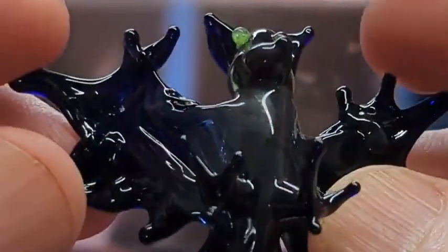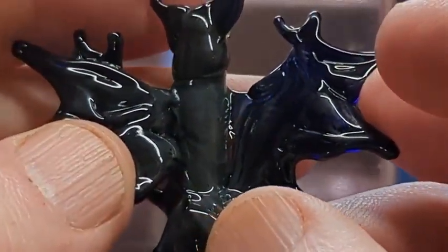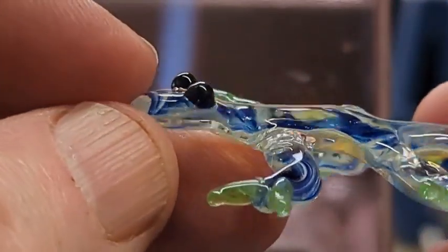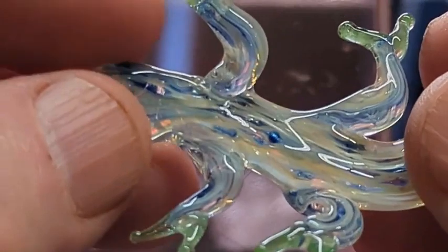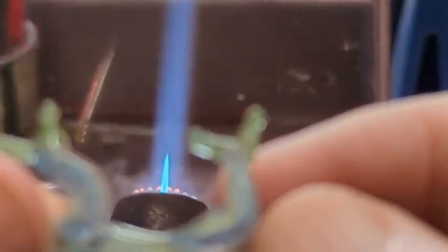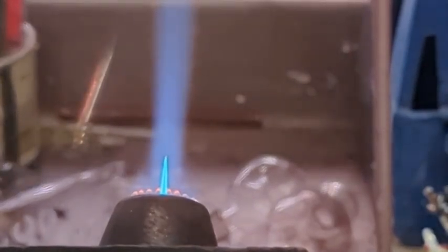Here is the bat. What does he do in the bat cave? Bat guano. And what is it? And yes, I didn't put it through the oven, but it will be going through the oven tonight. My pieces are solid enough that I can put them through later without them shattering on me. So that's my story and I'm sticking to it.